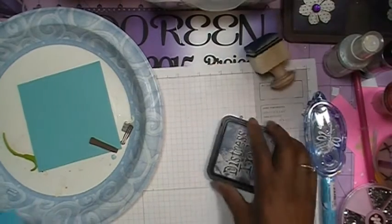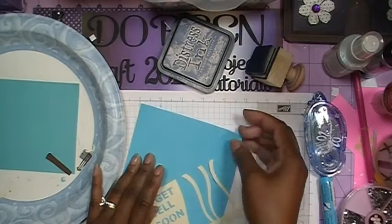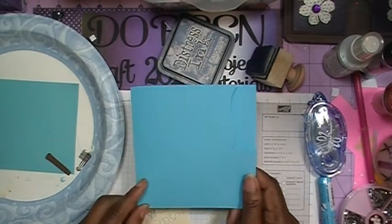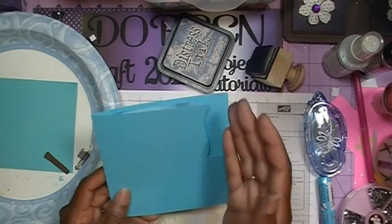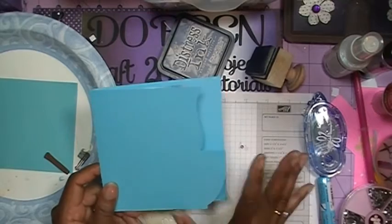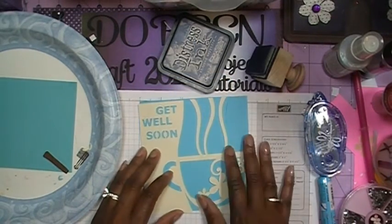It's really simple. I've already gone ahead and used the print and cut to add my inside sentiment. I'm not going to give you the measurements on what size to make your paper if you use print and cut, because that is based on what your sentiment says. You want to make sure the paper doesn't come out to right here, because you don't want the wording to be seen from the front of the card. So you'll have to do some measuring on your own when you lay this out on your mat. You could also just rubber stamp your inside sentiment and you'll be all set.